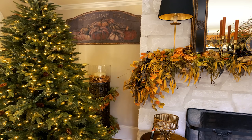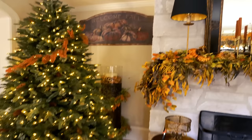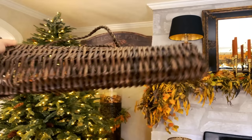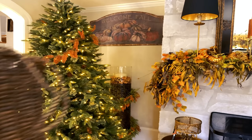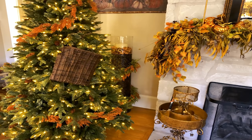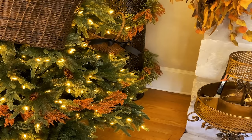So I'm going to start by placing this berry garland onto the tree, just a couple garlands. Now I want to keep this tree a little bit on the simple side because I have so much going on. This basket was purchased from World Market. I'm just going to place it right up front. I added two smaller baskets on the left and right hand side of the tree.